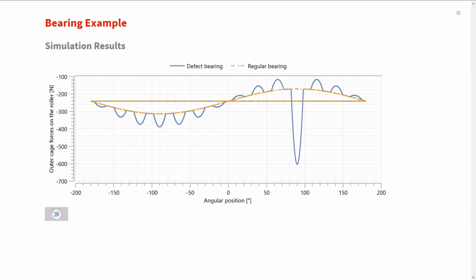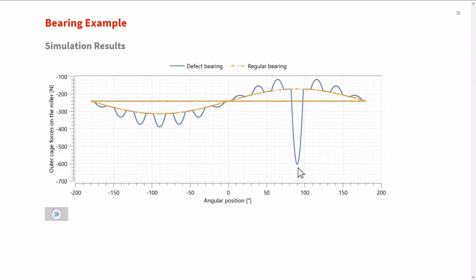Now let's turn to the defective bearing. At first look, it follows a similar pattern, yet we can't miss the ripples, the peaks over here, and these signify the extra forces introduced by the defect. With the defect located inside the outer cage, positioned at 12 o'clock, we witness an increase in force as the roller approaches the defect and a decrease as it continues towards 6 o'clock. The peak force on the roller occurs at plus 90 degrees, right over there where we hit the defect.